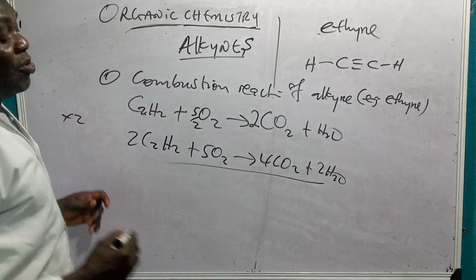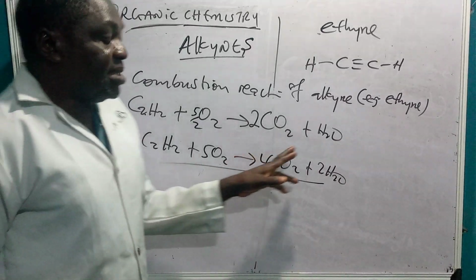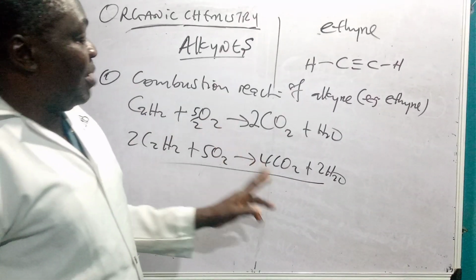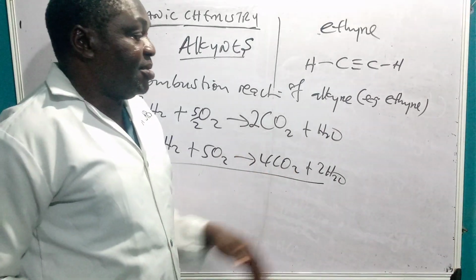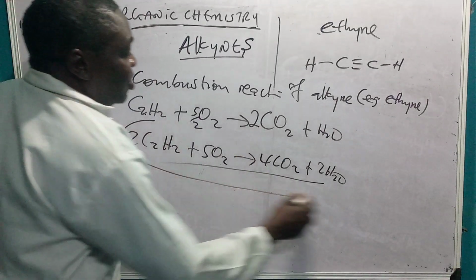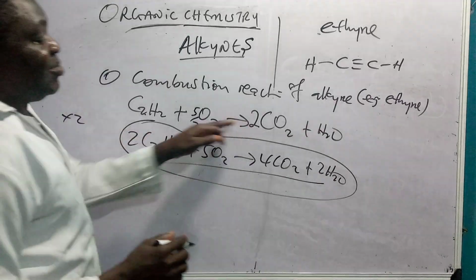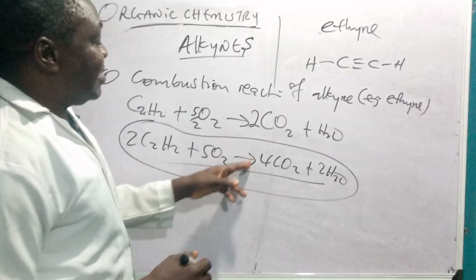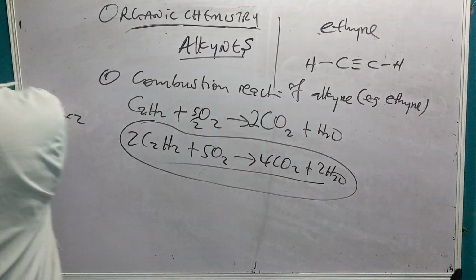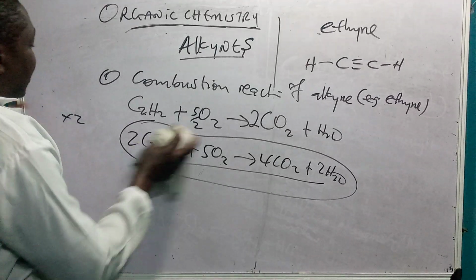This is the equation for combustion. Remember, correct reactant and product, don't ever forget that. 1 mark, then balancing the other mark. So this is a combustion reaction you see in many of your books. However, this is how it was arrived at. There are so many ways they can arrive at it, but this is the one I choose to use. So that is how it is. Then let's go to the other reactions.